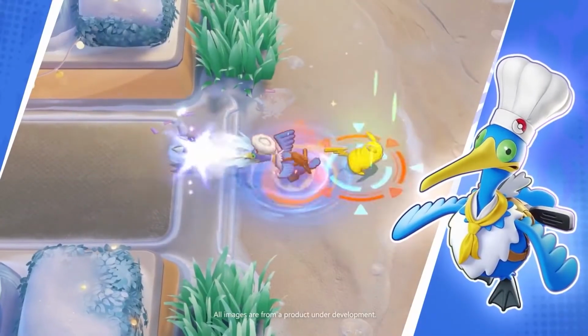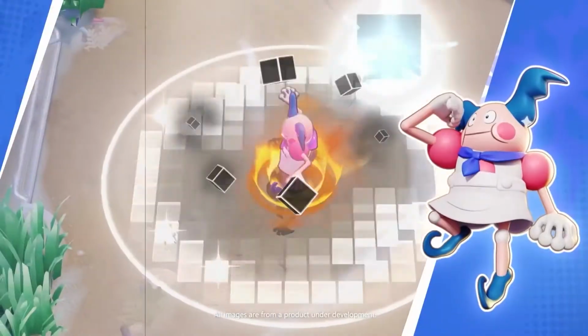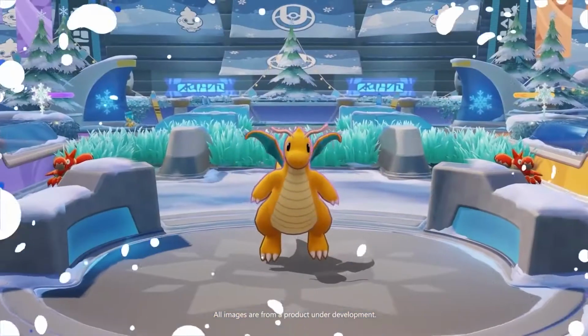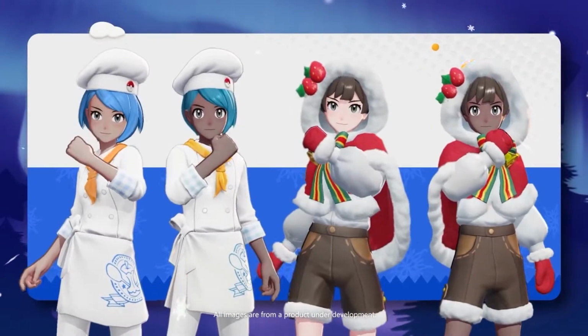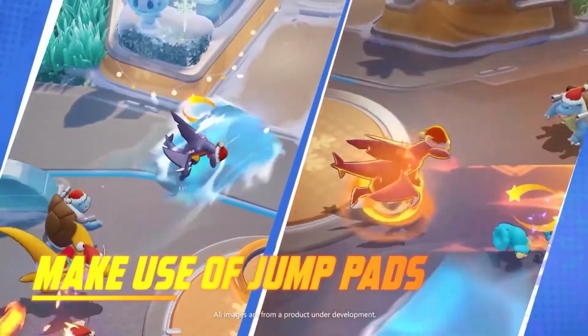When the clashes become too much for you, you can recall to your base by pressing the down button on the D-pad. This will assist you in regaining lost HP. Remember that retreating and fighting another day is preferable to being knocked down in the battle and losing your valuable AOS energy. Finally, make use of jump pads.